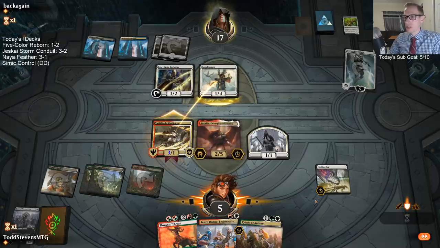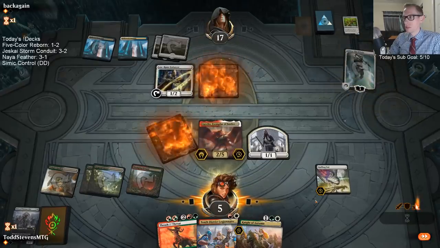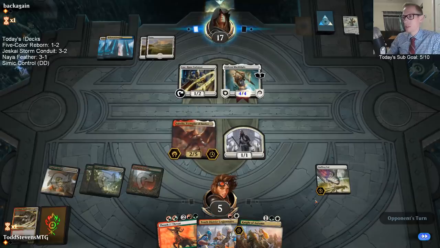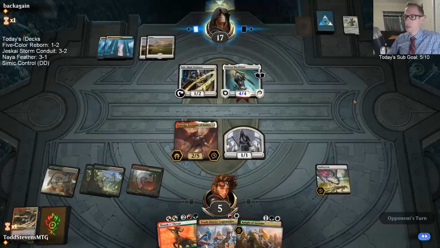Does also just shrink the Steamkin at the time. Okay, even though Sun Cleanser dies to Lava Coil, I don't think you can really make the case that it's not good against Mono Red. I guess if your goal is slowing them down, if your goal is winning the game, it doesn't help you win the game, but it definitely helps you slow them down.